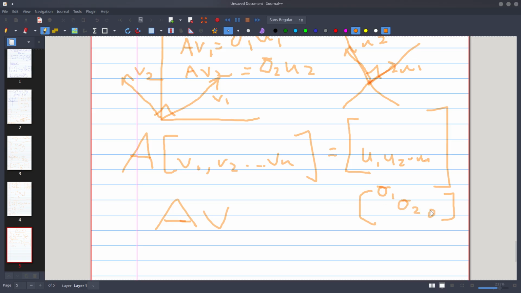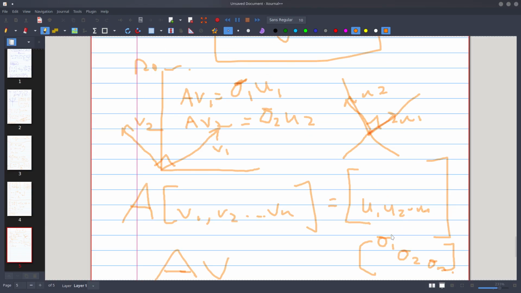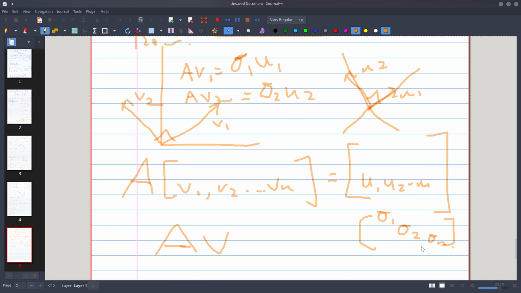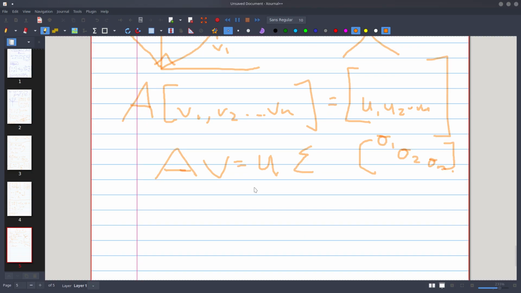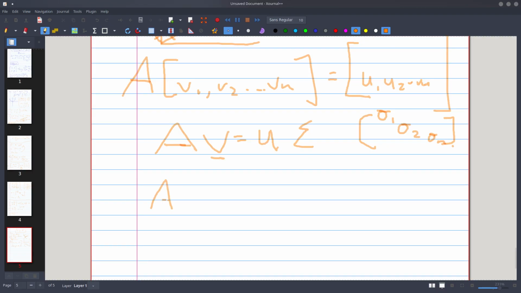So sigma 2, sigma n, right? And you can see, you take linear combinations of the columns of this matrix, you're going to get sigma 1 u1, sigma 2 u2. This should be fairly straightforward. So what is this though? This is u times this matrix sigma. And we said that this matrix is orthonormal, or orthogonal. It's an orthogonal matrix, so obviously its inverse is quite easy to compute. It's just v transpose. So this is the singular value decomposition, u sigma v transpose.